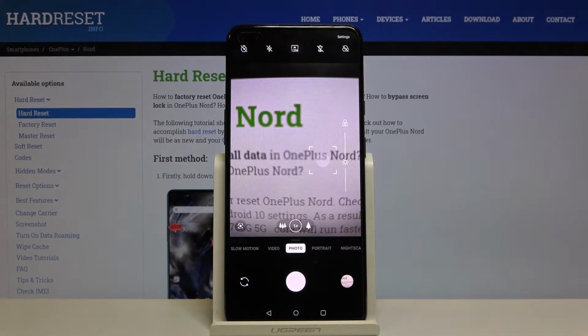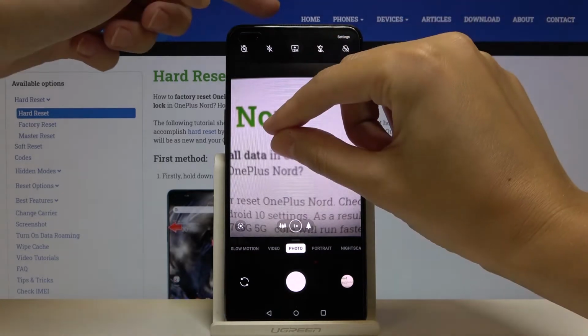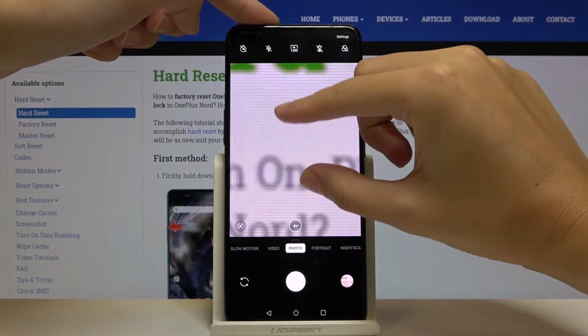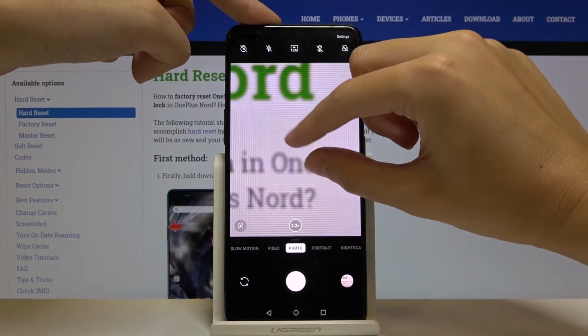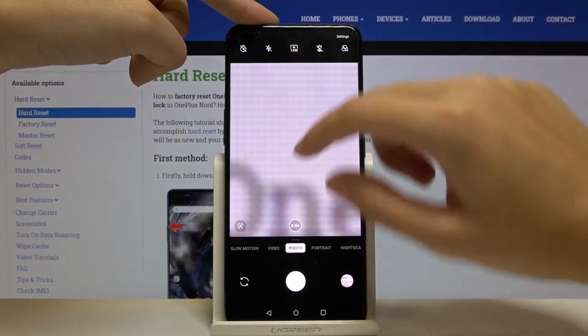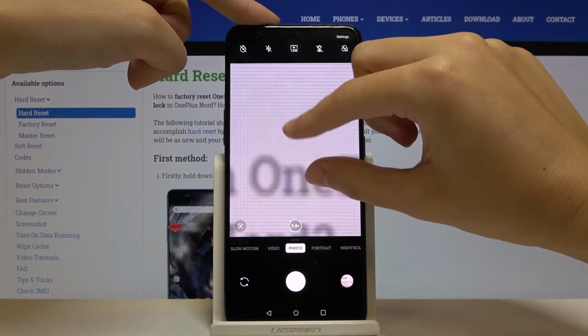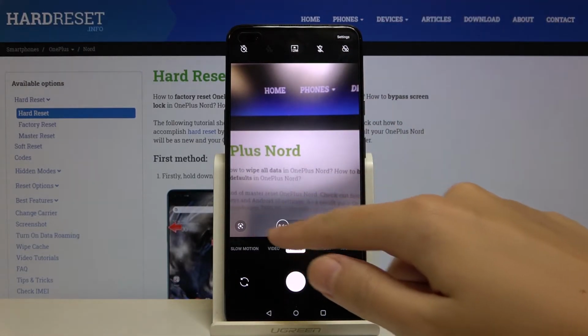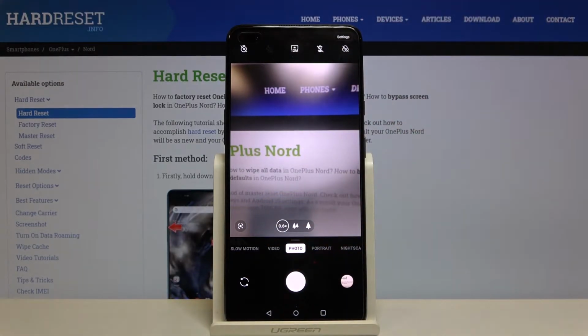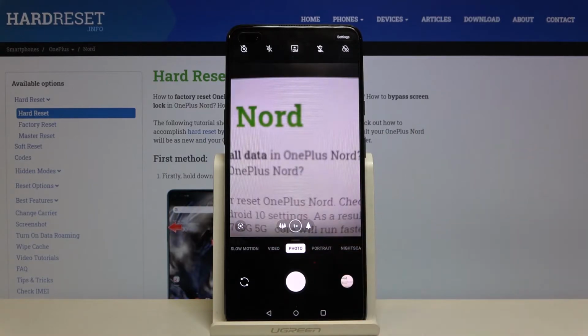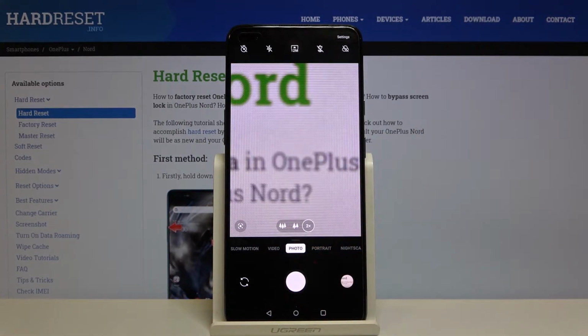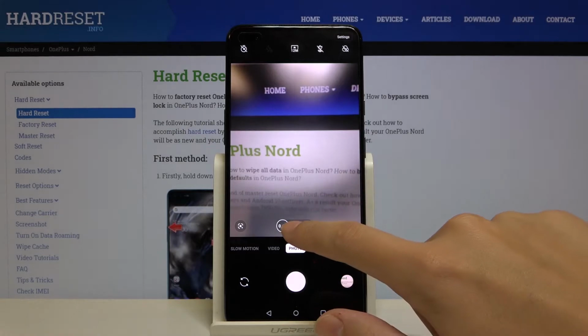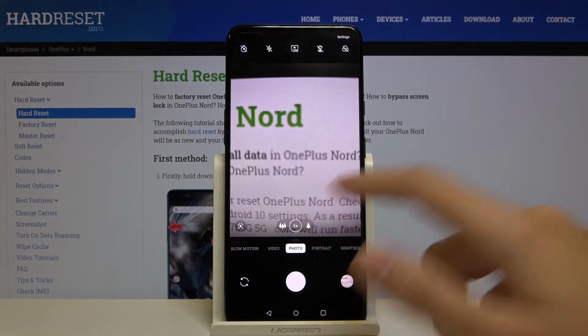Now let's have a look how to zoom. We can do it by using two fingers like that. And as you can see we can get closer to the subject and also go back. So this is really cool. And also let's have a look about these buttons here. Here we can change the lenses. This is connected with the metering and zoom. So this is how it looks like here, and this is how it works.